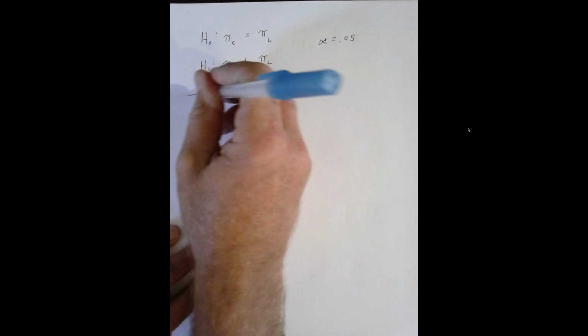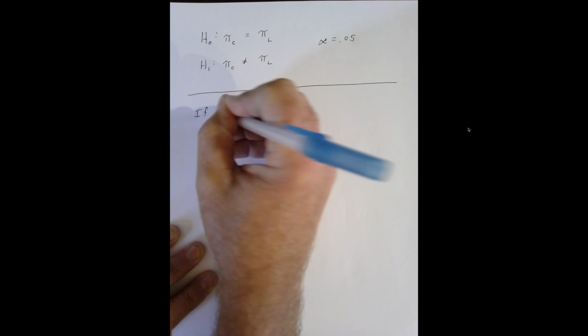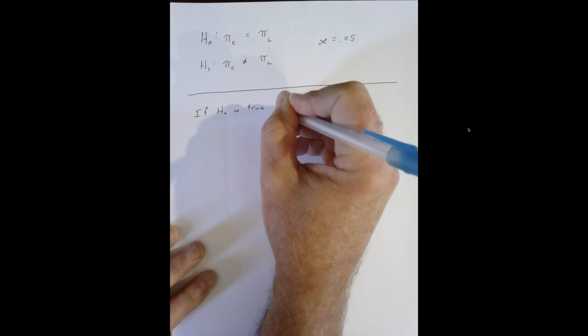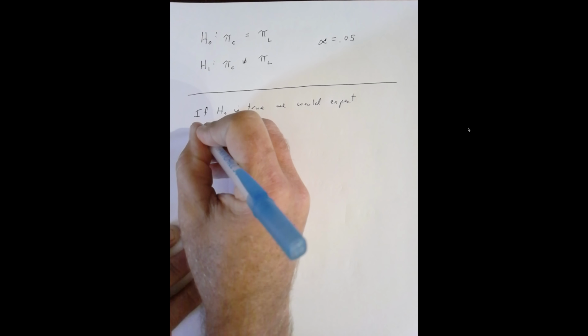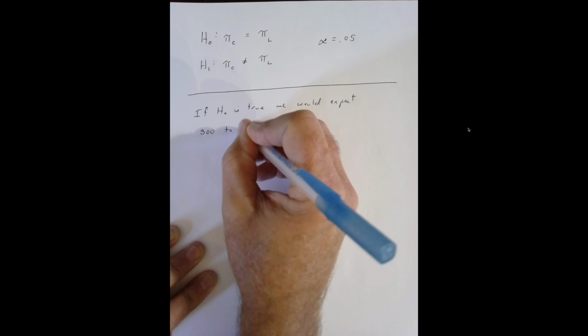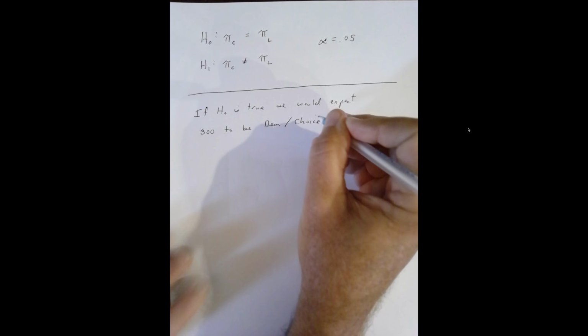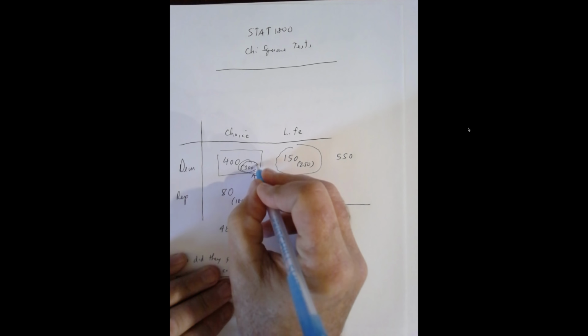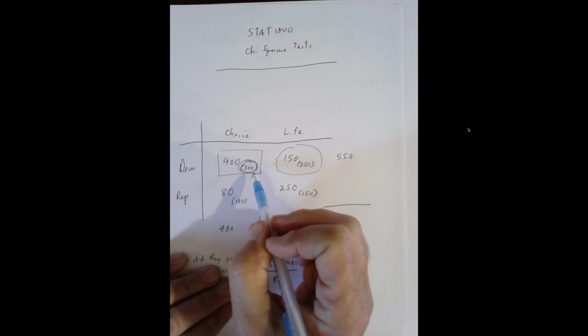Anyway, what does the expected cell count tell us? It tells us that if H sub 0 is true, we would expect 300 to be Democrat and pro-choice. And why 300? That's the expected cell count. So the expected cell count is under the true null hypothesis. This is what we would expect to get at random based on the 880 sample that we have.